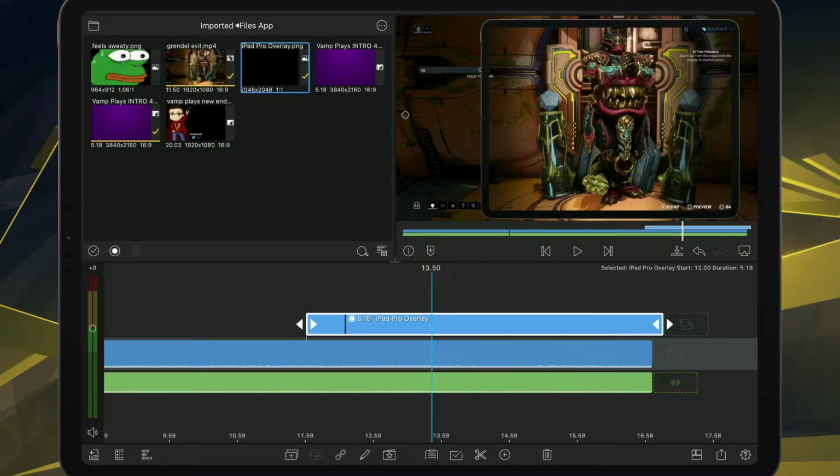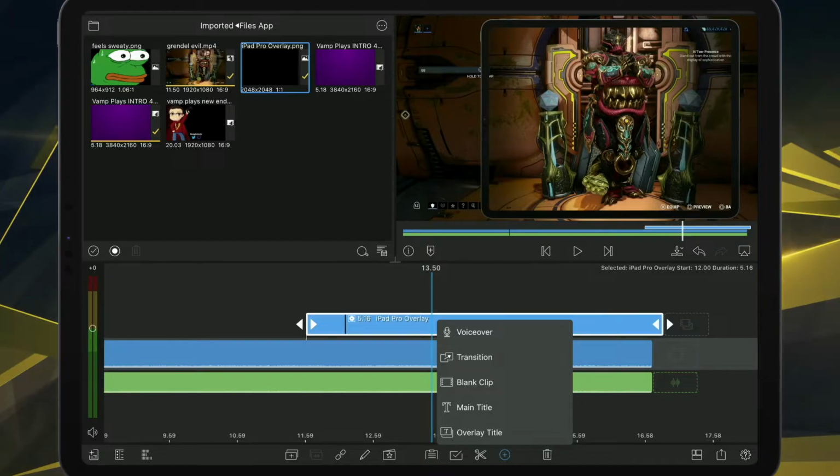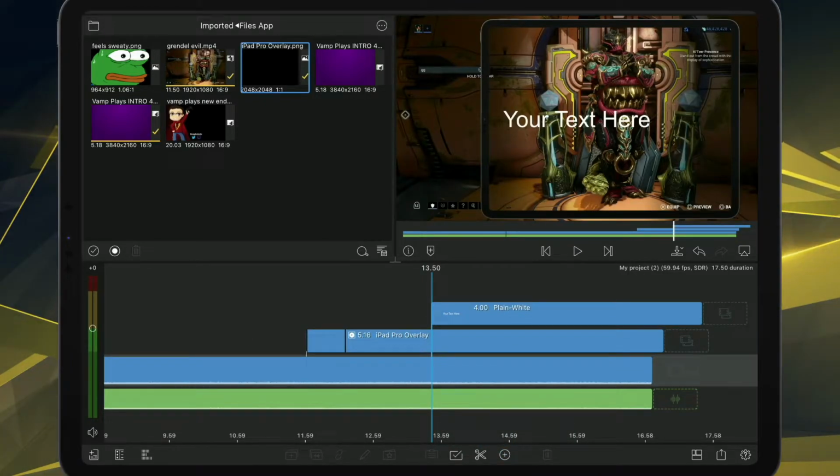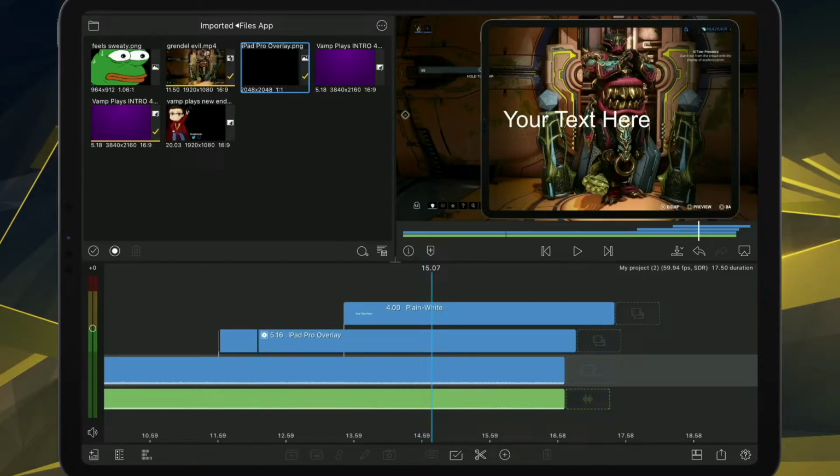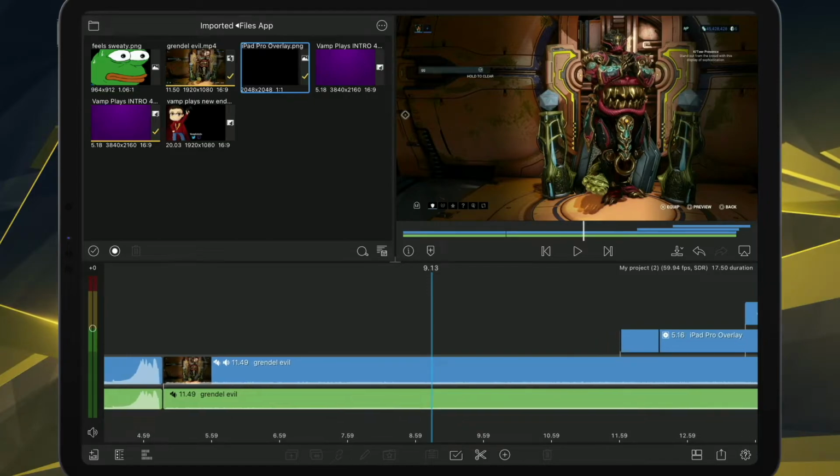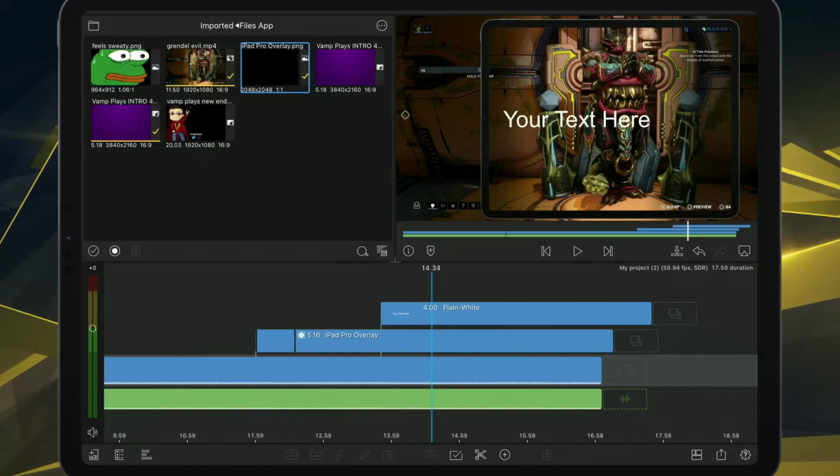And then there you go, plain simple, to the point, which I think is very good. We can do even more though. That's not all we can do. We can add text. We can add voiceover. We can add whatever we want. And that is probably one of my favorite things. I'm still using the Apple Pencil for all of this.